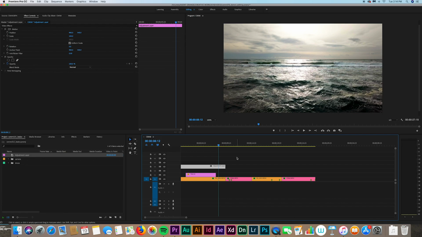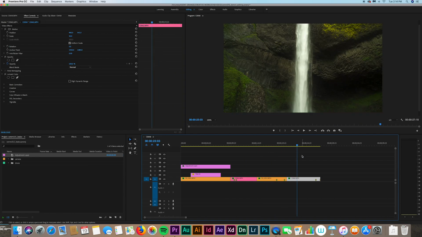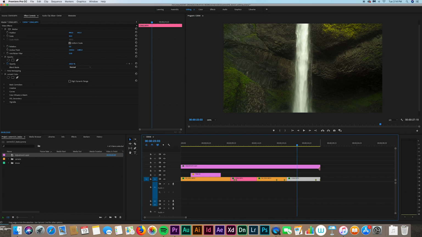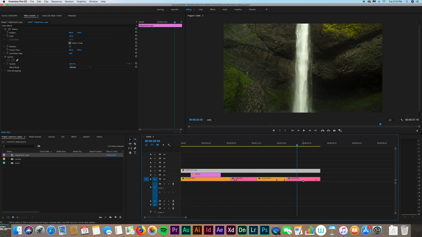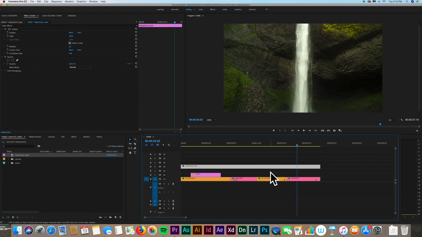Remember we talked about, we did our correcting, now we're gonna color grade. Say I like the overall footage of how this looks, and say I want to add a LUT to my footage, and I want everything to be unified and look the same. So I can drag this adjustment layer to the end of my timeline. And by the way, another thing to keep in mind is adjustment layers always need to be the most top thing. If I have this adjustment layer here and then this video clip right here, whatever I apply to this adjustment layer will not affect this clip because the clip is above it. So always make sure that your adjustment layer is above because it only affects what is below it.